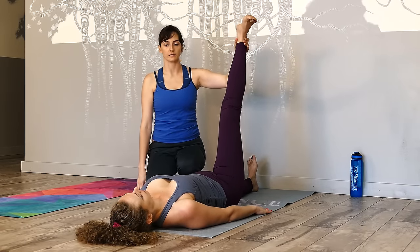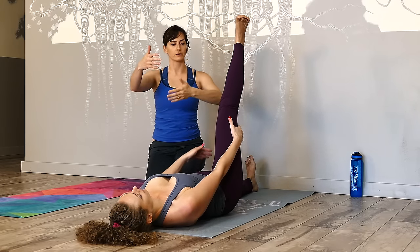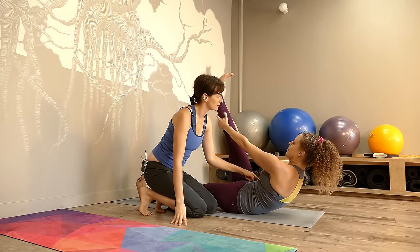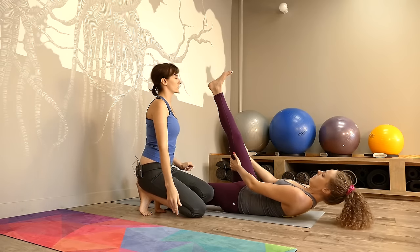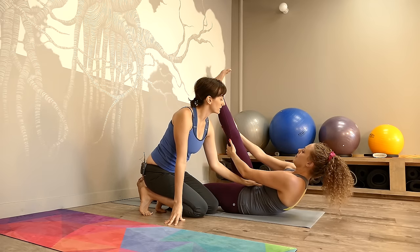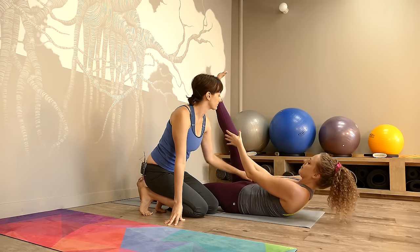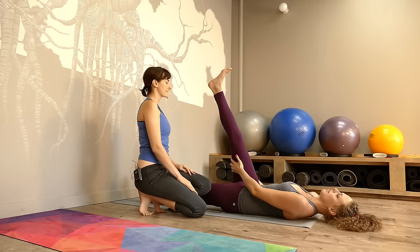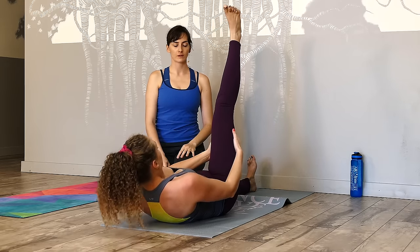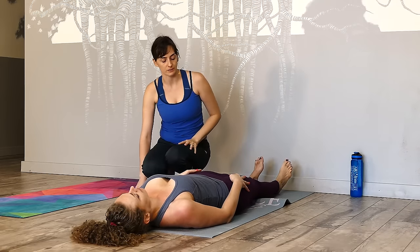We're going to turn it out slightly and we're going to climb the tree. So Karina's going to place one hand over the other to come up and climb up her leg as if she's climbing a tree. Notice she's using her top abs and then climb back down. So you can come up all the way, or if it's not possible to come up all the way, you can just go halfway like this and make sure that the top abdominals are connected into the low abs and climb down. We'll do one more here. Good, and then you can bend the knee and then straighten this leg out, and we're gonna do the other side.